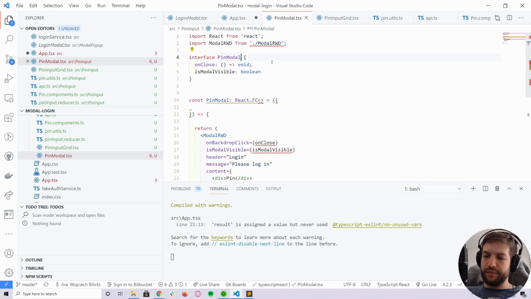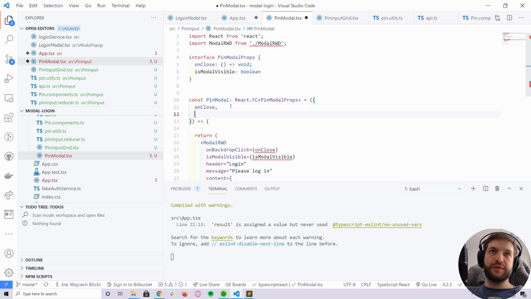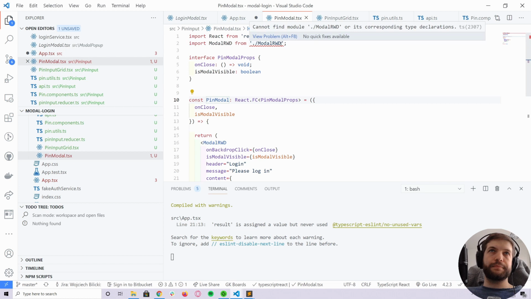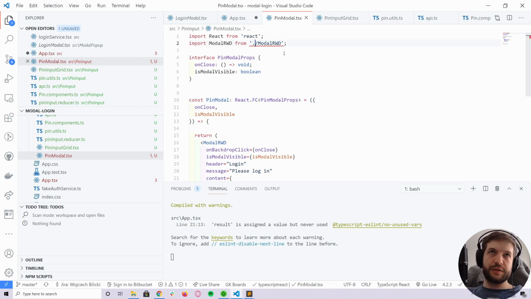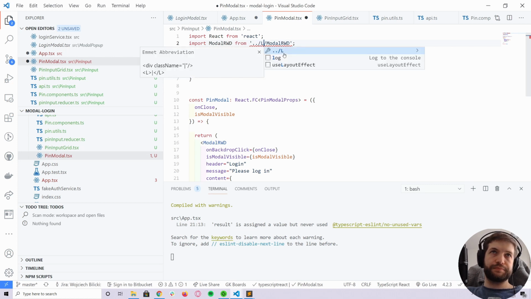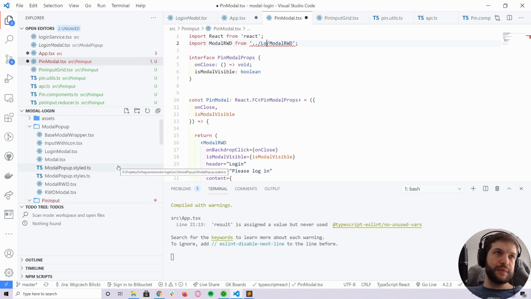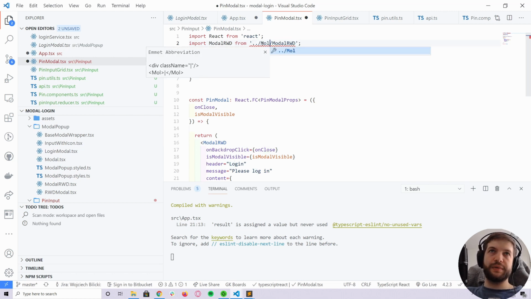This is pin model props actually. And on close and is model visible. That's good. This does live somewhere else. This lives in model popup.